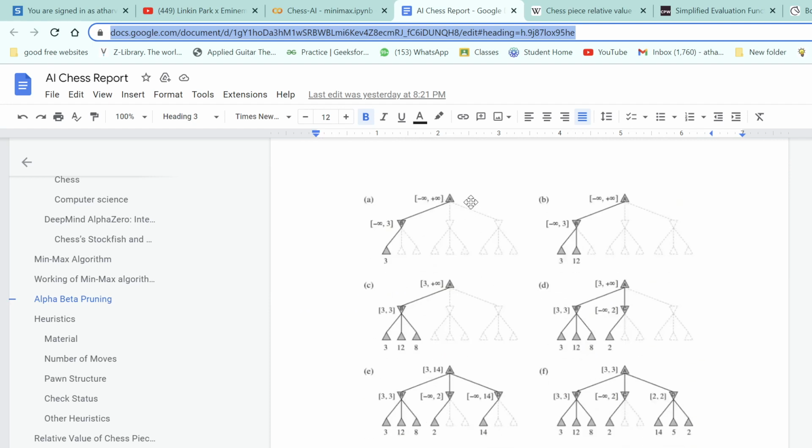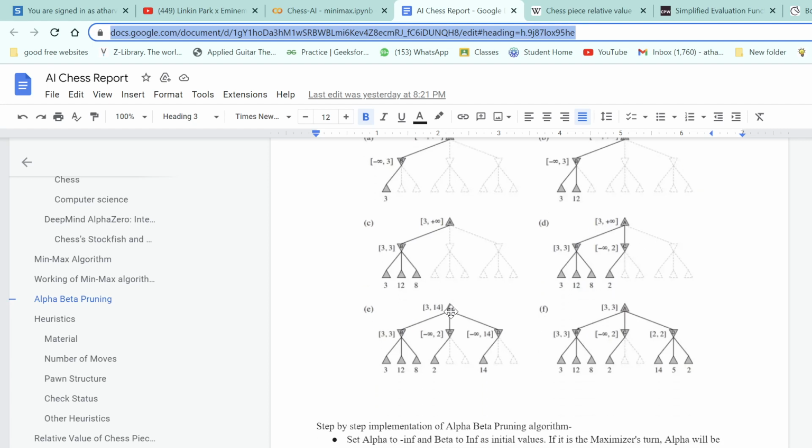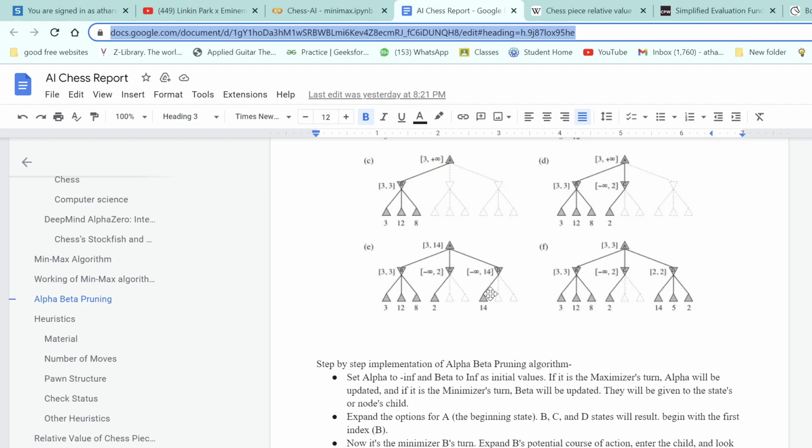So imagine a place where the values are negative infinity and positive infinity, and the first value takes negative infinity, the next is 3, the other one is 12, and the third is 8, and this is 2, and going to this node is 40.